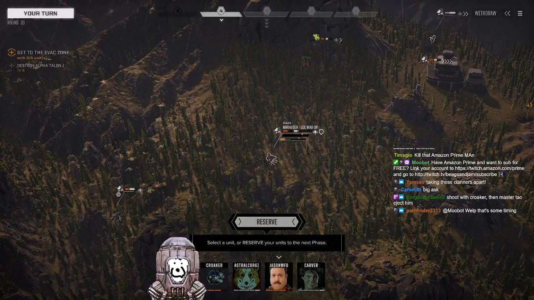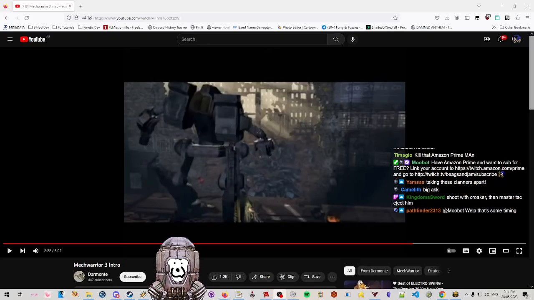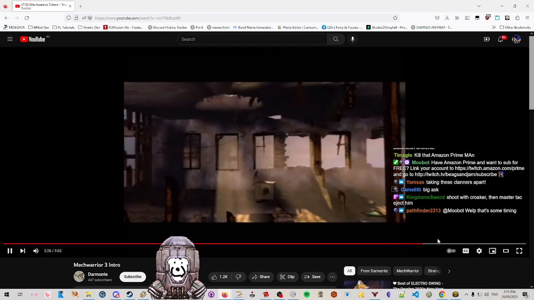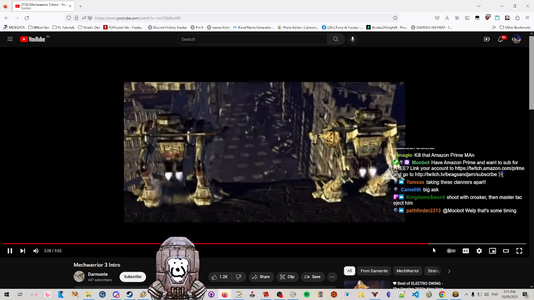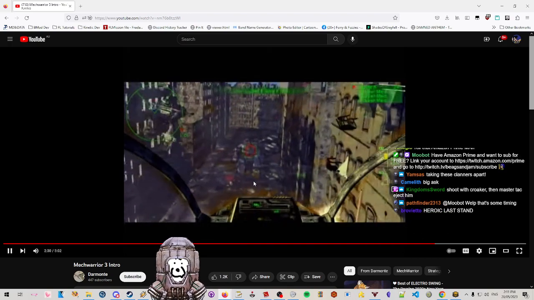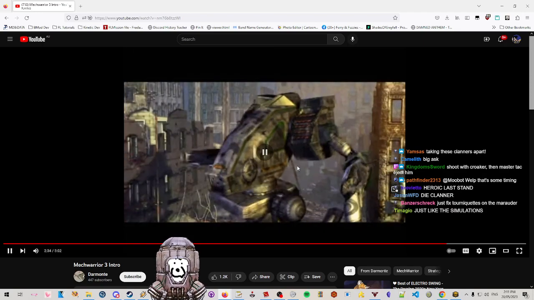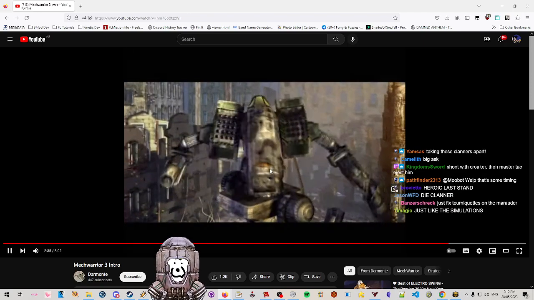Hang on. I've got the video open. Marauder's literally doing this part of the intro right now. Down while I get into position. You're going to have to be the bait. Understood, sir. We're on it. Now, we don't want the mediums to do this. That there, we don't want that to happen.